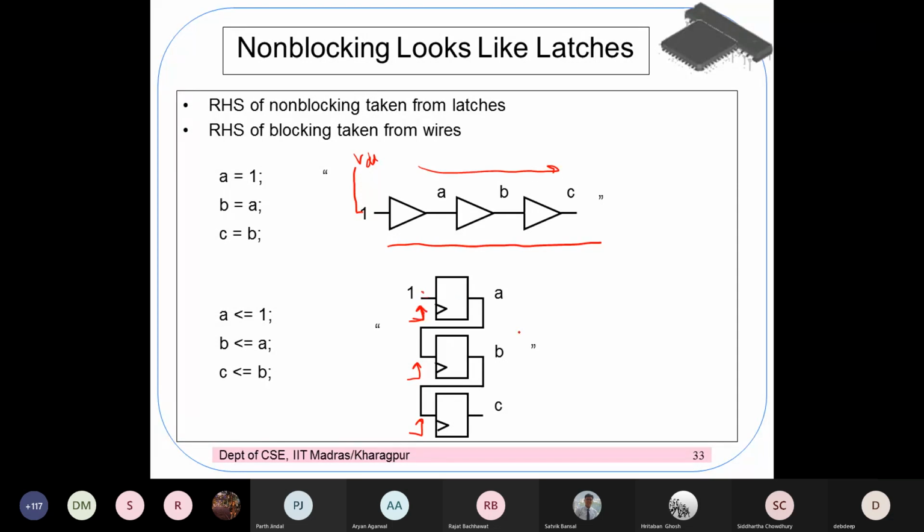In the second register element that you have here, when there is a positive edge of the clock, B takes the old value of A, because this is the old value of A, and that gets passed to B. Likewise, when there is a positive edge of the clock, C takes the old value of B. So this sequence of assignments is more convenient to model sequential circuit components, whereas blocking assignments are more convenient for modeling combinatorial blocks.